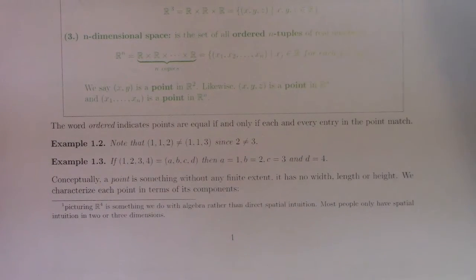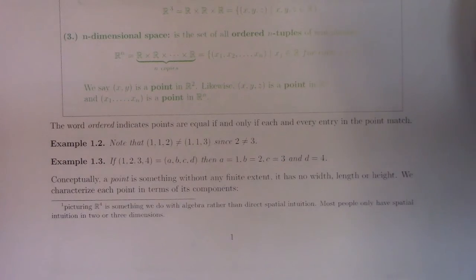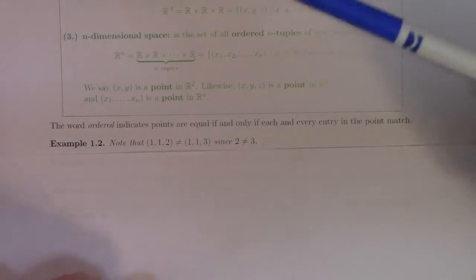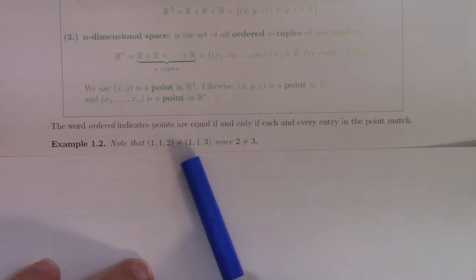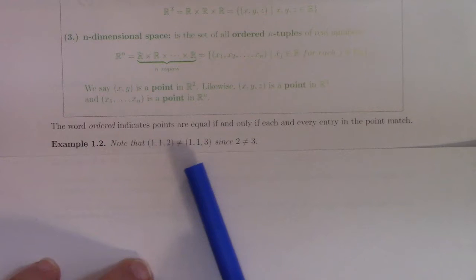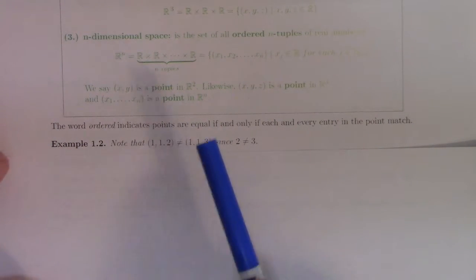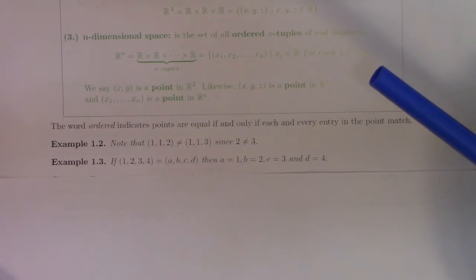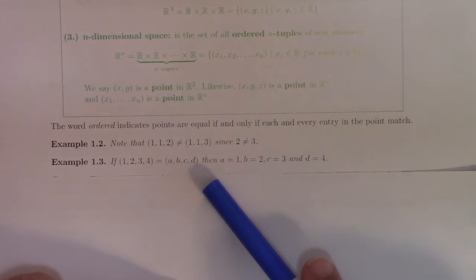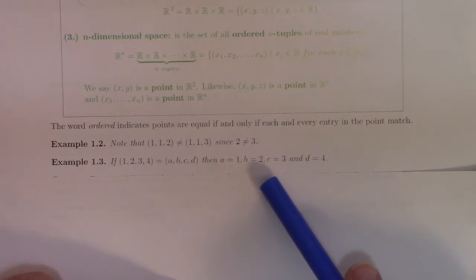But anyway, the key feature of an ordered pair is that if you have equality, then it's not enough to have 1 equals 1. Like, that's great. 1 equals 1, great. But the fact that 2 is not equal to 3 is enough to disqualify the equality of these 2 triples. So these 2 points in 3-dimensional space are distinct because they have a distinct z component. And likewise, if you knew that (1, 2, 3, 4) was equal to (a, b, c, d), then that would tell you 4 things. It would tell you a is 1, b is 2, c is 3, and d is 4.